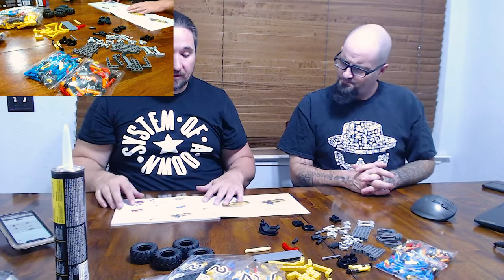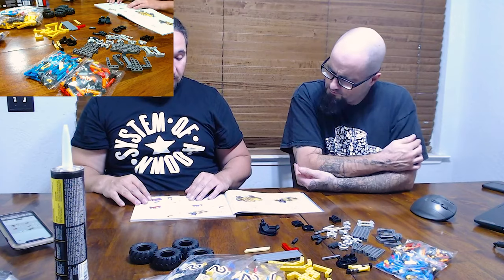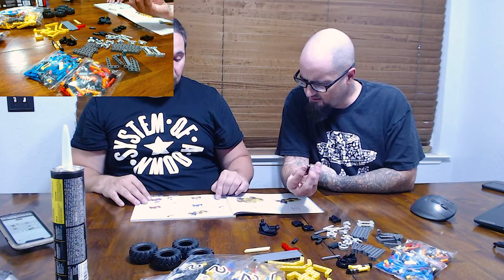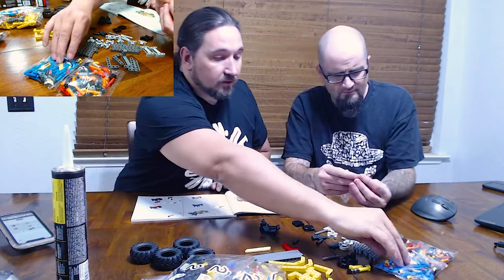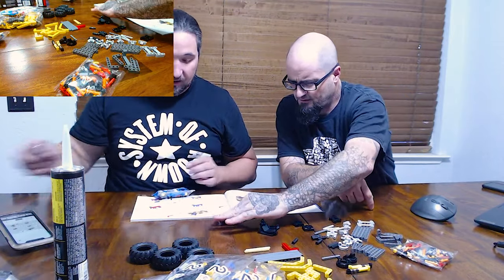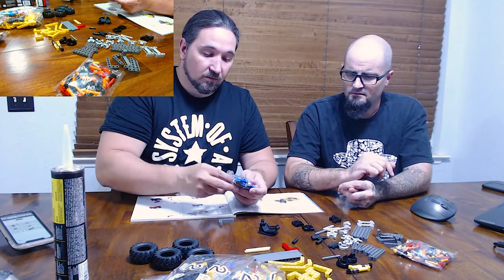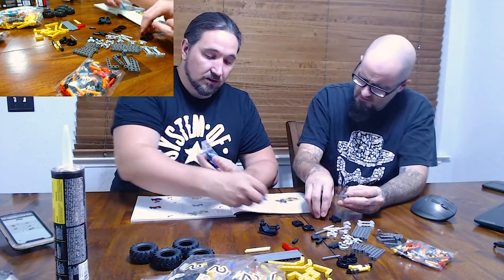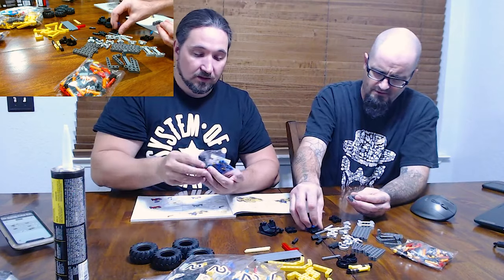Yeah, let's start with the first step, which is to take a gray L. How many holes on the downside of the L? I see 1, 2, 3, 4, 5. So we put in 5 by 3, 4 of the blue. So let's kind of keep these guys in here and take out what we need. I'm going to pull out the 4 blue, and I'll let you go ahead and I'll pop those guys in. All right, that's 4.